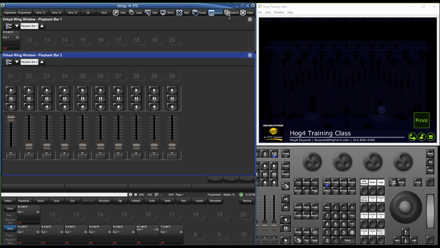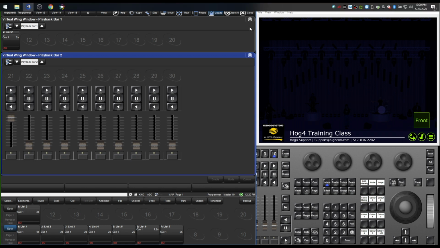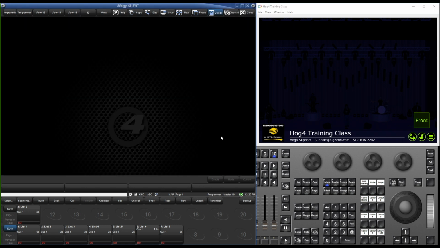Now I wanted to talk about pages, just because pages influence what you are actually able to control at that point in time. Pages are the structure that holds together what's actually assigned to your masters. And this applies to all your playback bars. So from playback bar 0 to 8, if you change your page, you change exactly what's on all of those playback bars. So if I go from page 1 here, I go to page 2.